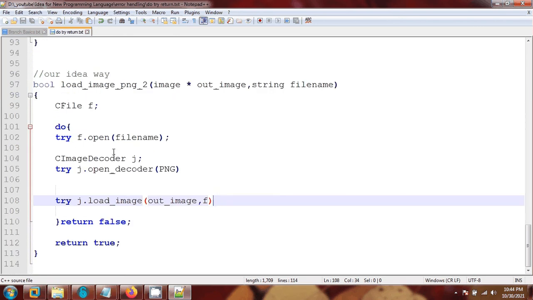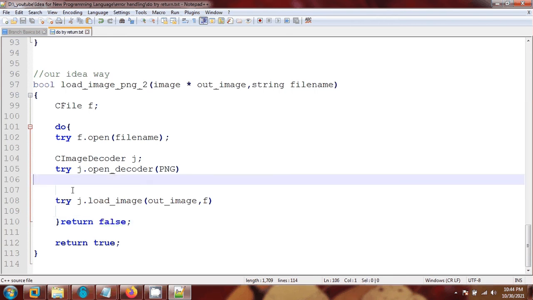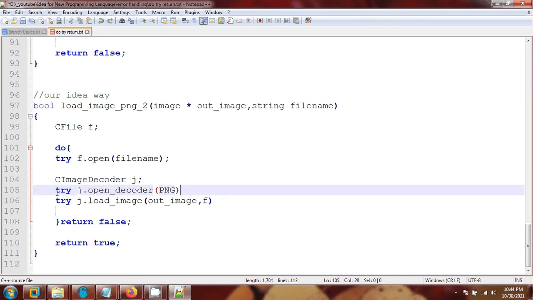So what happened here is this is a new combination of keywords: do, try, return. Try opening the file, try opening the decoder, try loading the image. If any of that fails, it goes to return false and the function will go here to try it.